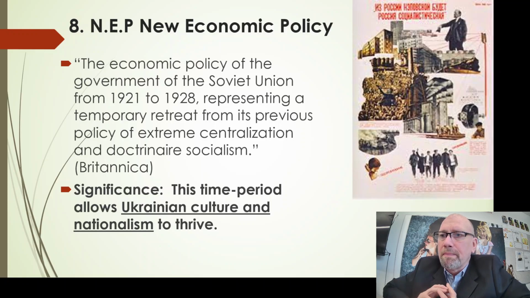New Economic Policy. This was sort of a moment of reduced centralization. That means less authoritarianism, more autonomy, more freedom for the different regions to interpret things different ways. And this time period in the Soviet state allowed a time for Ukrainian culture and nationalism to thrive, a growing sense of literature, poetry, arts, and intellectuals in Ukraine. This growth of Ukrainian culture and nationalism would eventually be something that Stalin does not want to continue.